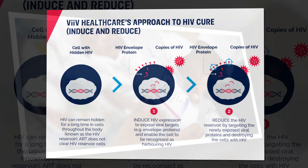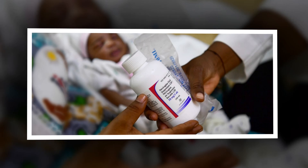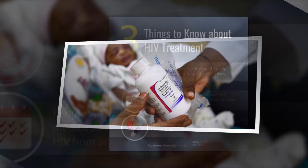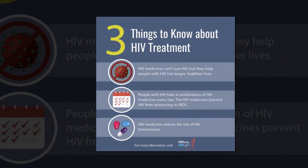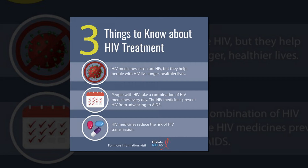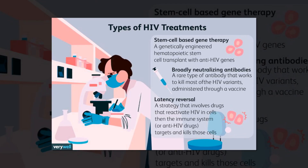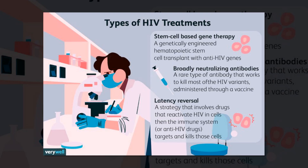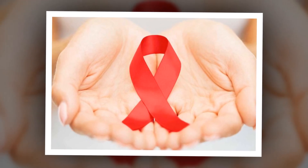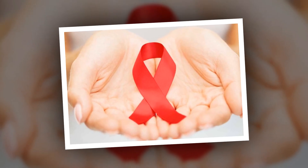The latest HIV cure case comes with a twist. The first HIV cure case in which the stem cell donor had a single, rather than double, gene mutation is opening the donor pool in renewed cure efforts to make stem cell transplants more widely available. The anonymous patient is the first to achieve long-term HIV remission — in this case approaching six years — after receiving a single CCR5 delta-32 mutation. Specifically, the patient received a CCR5 wild-type delta-32 transplant, known as a heterozygous transplant, for acute myeloid leukemia, investigators reported at the International AIDS Conference 2024 in Munich, Germany. Other cures have involved donors with two copies of the CCR5 delta-32 mutation.